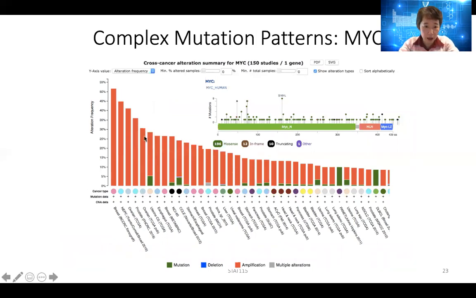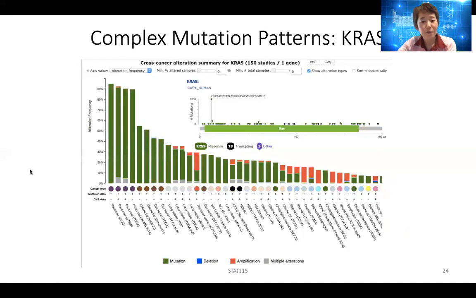For example, for MYC, if you look at where the mutation happens on this gene, it's kind of scattered. But most of the time, if you look at many, many different cancer types, the mutation happens as a copy number amplification. So just the same gene, you amplify this region, and they can have many, many copies. And if you look at the expression, MYC is highly expressed in many, many cancer types. That's usually an indication this is an oncogene, right?